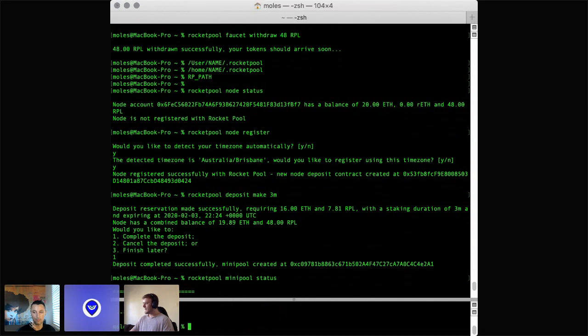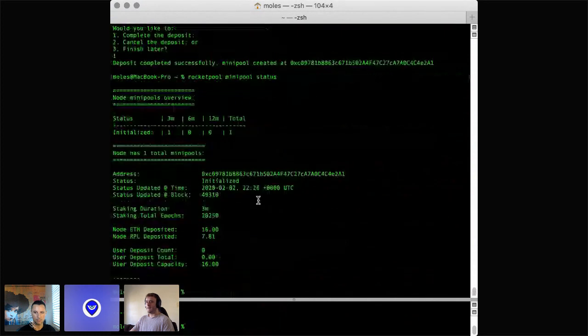So if you set this up last night and you didn't need any RPL, what happened there is you got very lucky and you got in at a time where there weren't any available validators. And so essentially what happens then is the network says, we have a lot of demand, we have a lot of users trying to stake, and there are no validators. So for a limited time, any validators can join for free. And that's just like a nice little incentive to keep the network operational when it needs more people joining them.